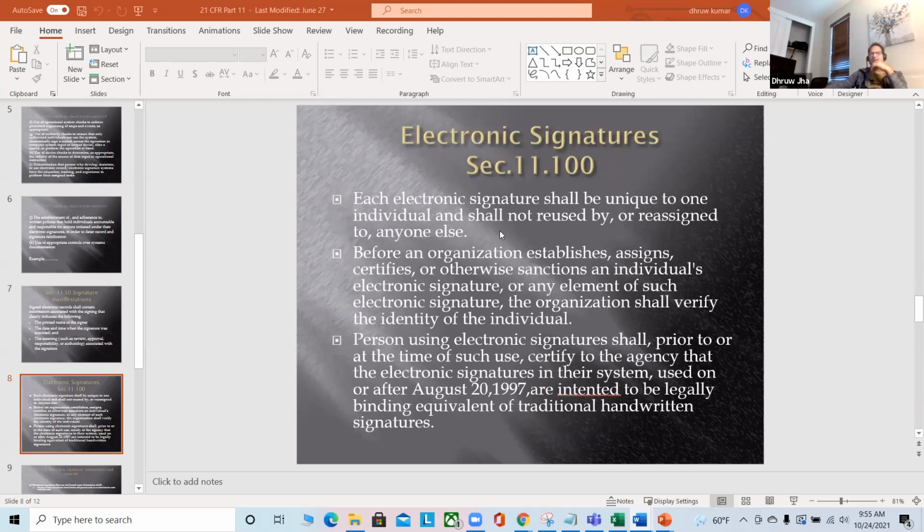Same way, electronic signature 11.100, each electronic signature shall be unique to one individual and shall not be reused by or reassigned to anyone else. These are the law. So if it's your signature, it has to be unique and connected to your biodata, your social security, your passport number, everything.